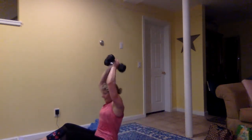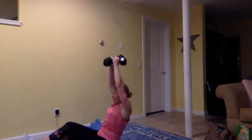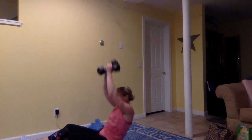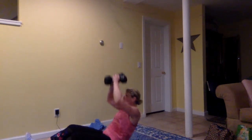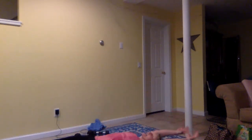Come on. Exhale. Lift it up there. Make those triceps work. 3, 2. Last one. Go. Come on all the way down. Stretch your arms in one direction, your legs in the other.